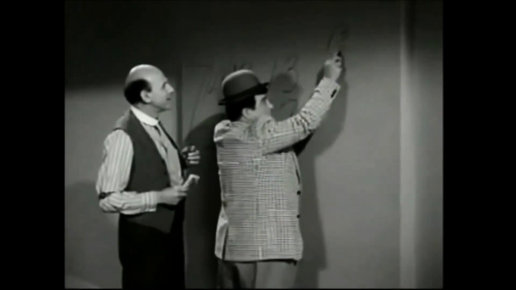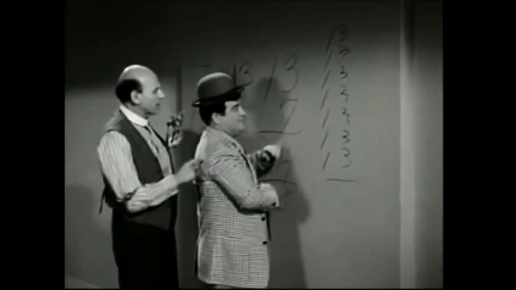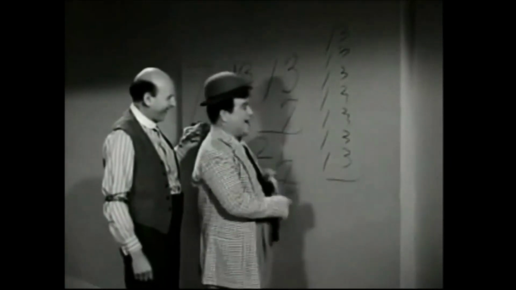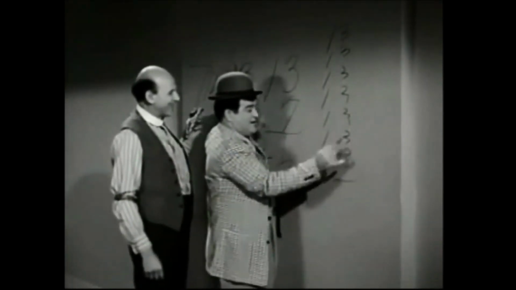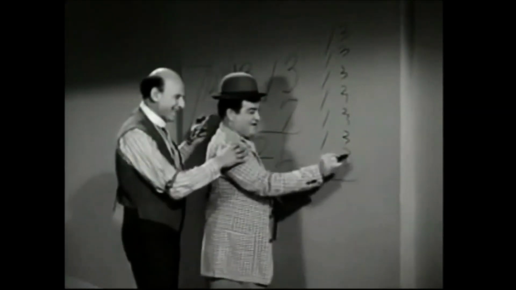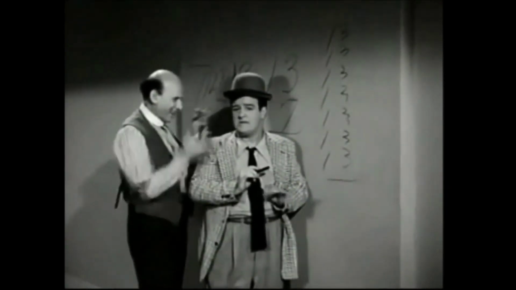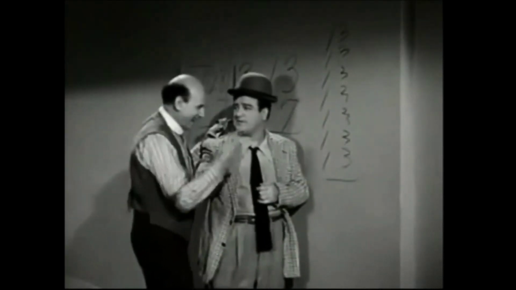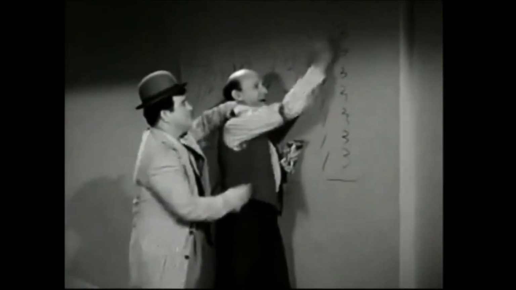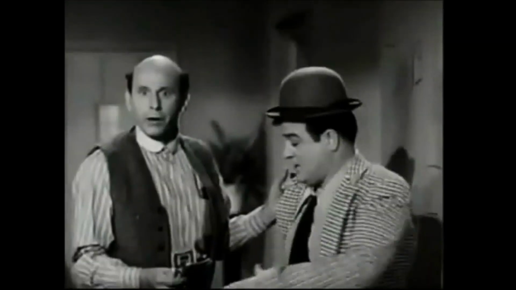There's 1. 1, 2, 2, 3, 3, 4, 4, 5, 5, 6, 6, 7. Wait a minute. What's the idea of spreading them out like that? Well, it looks like a flock of seagulls going to hit the electric poles. Now we're going to add them up, right? All right, go ahead. Here we go. 3, 6, 9. Wait a minute. Let me do the adding this time. Good. Come out right. Well, 3, 6, and 9. Just a minute. I will do the adding. Then there'll be no mistake. Yeah? All right? $28 each. All right? Sure. Now. Go ahead. You had it up. Go ahead. 3, 6, 9, 12, 15, 18, 21. 22, 23, 24, 25, 26, 27, 28.